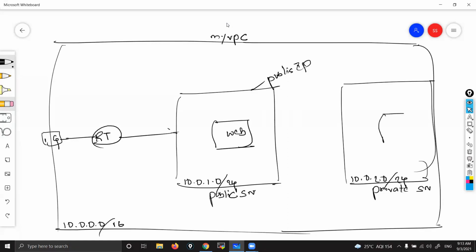I'll create one database server. For web server, I'll open SSH, that is only to me. I'll open HTTP to all. For database server, that part I'll explain.